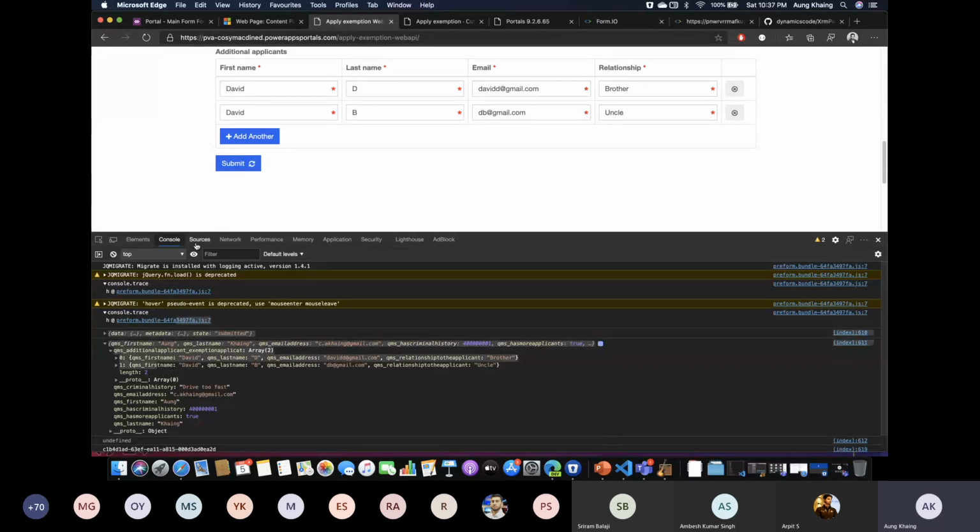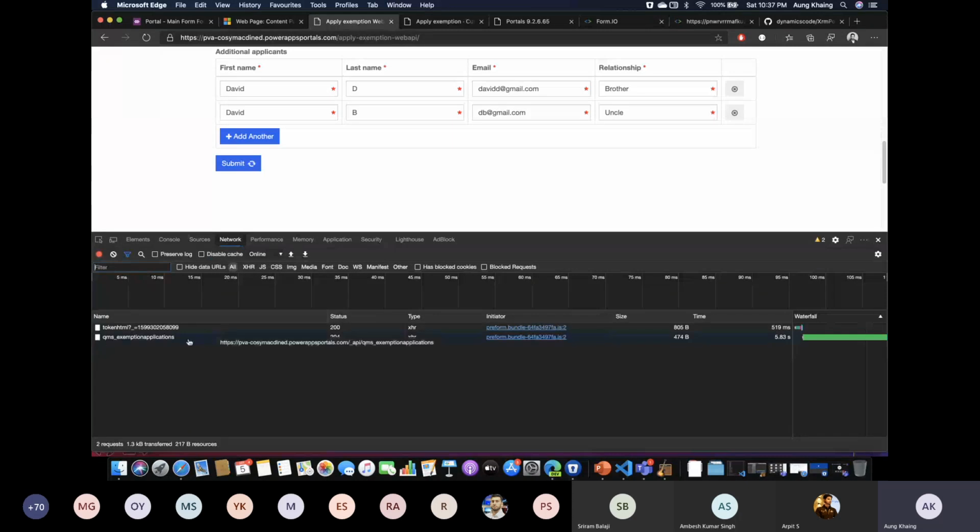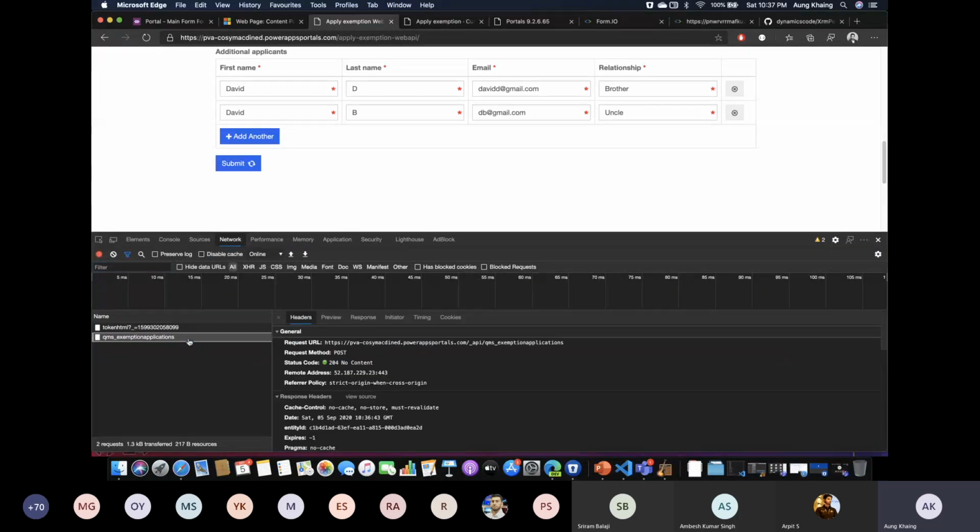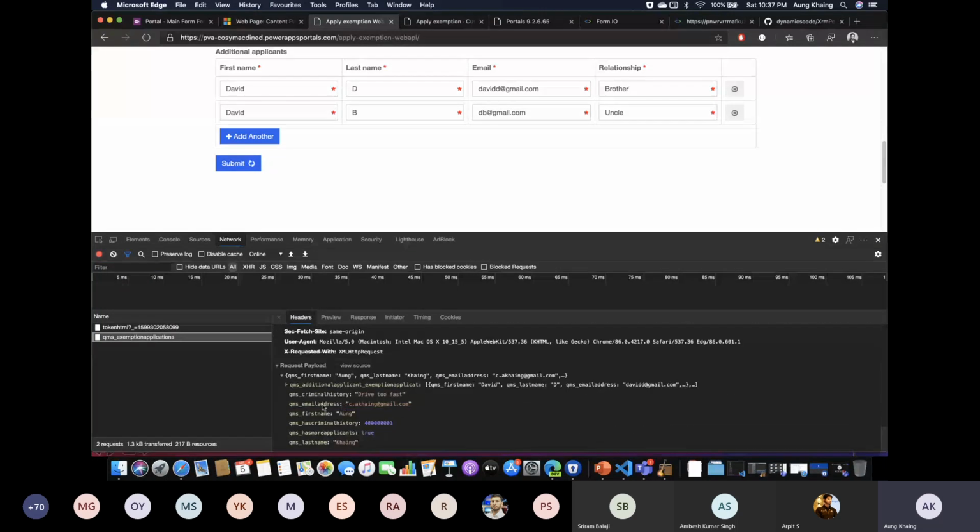If I look at the network, you can see there is only one request to the API that includes my application plus the additional applicants. So it is just one request, and you can basically create all the child records in one request.